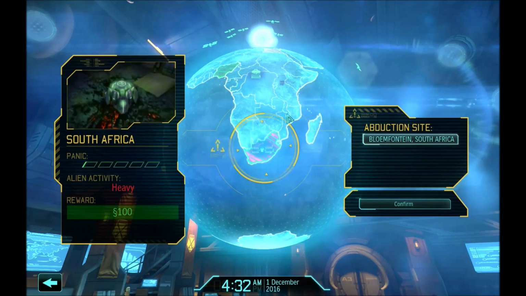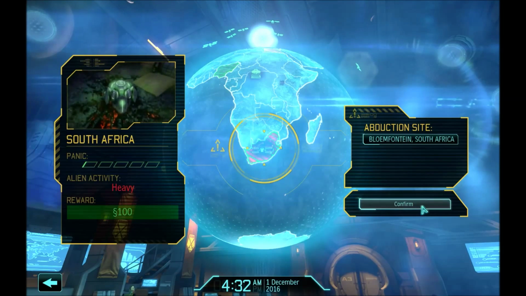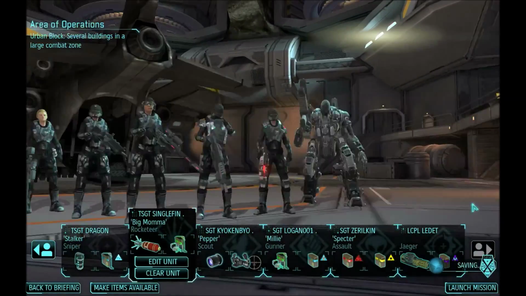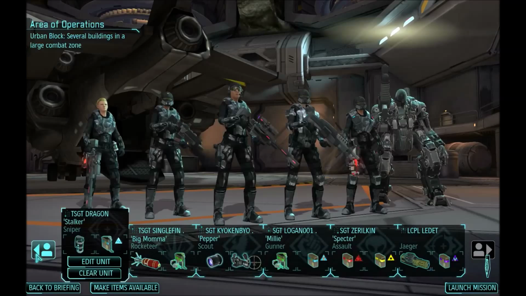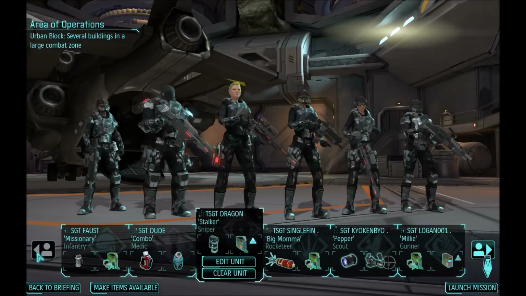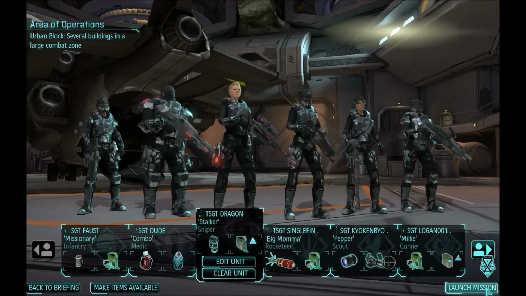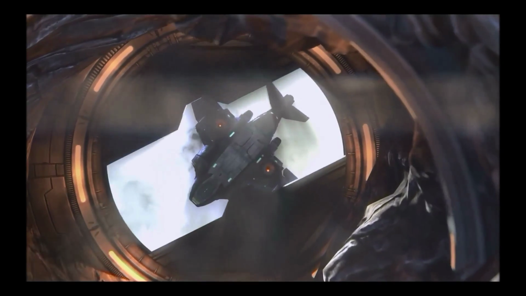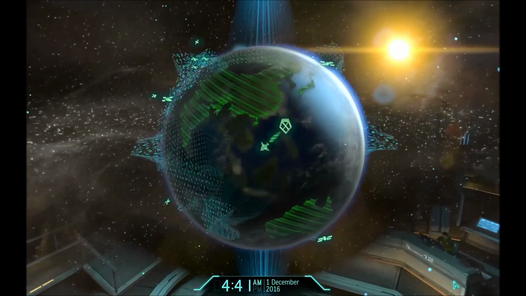Hello everyone, and welcome to another episode of XCOM Long War Impossible. Today we are going to Bloemfontein in South Africa. And let's get your hippie gear ready, because in the fountains of flowers we are going to slaughter the aliens, and their blood is going to fall on the petals and stuff. And this is an abduction, so we are going in there to stop the enemy incursion and possibly get them out. We will see.